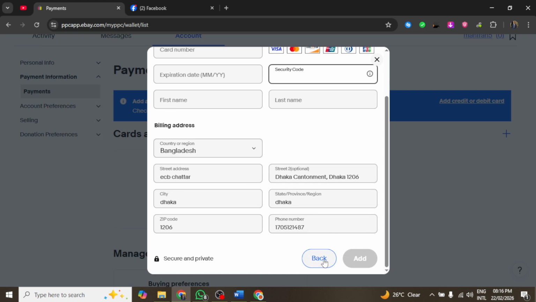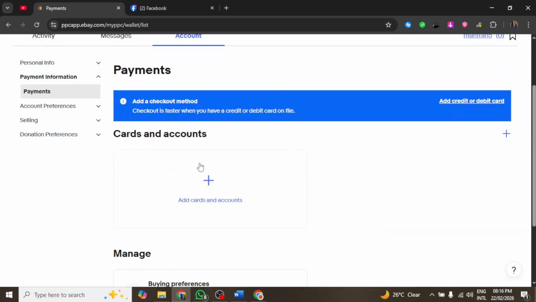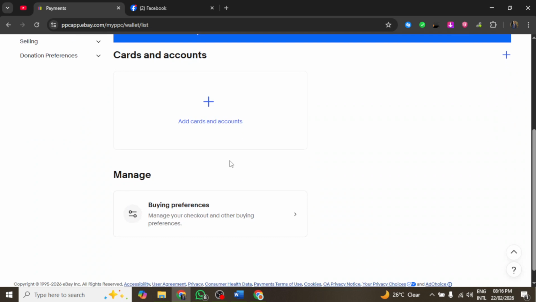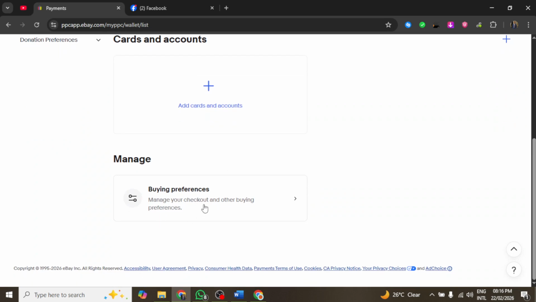After entering your payment details, click the Save or Confirm button to store the payment method securely for future transactions. Once you complete this action, the platform will confirm that your payment method has been updated. You can return to the payment settings page to verify that the update was successful.